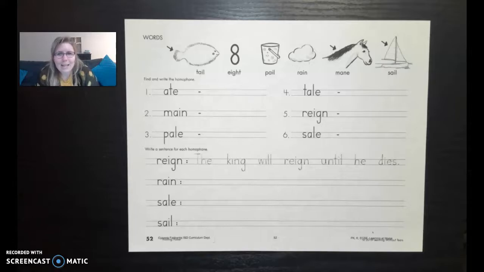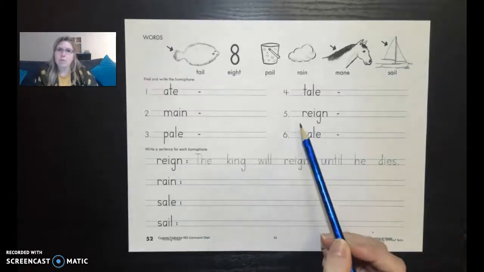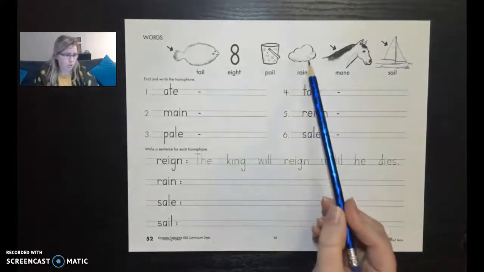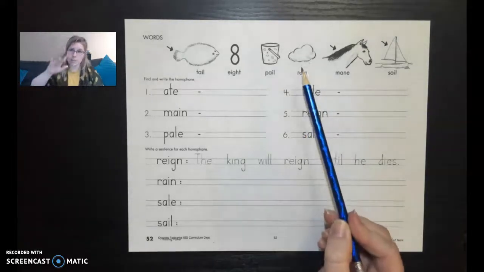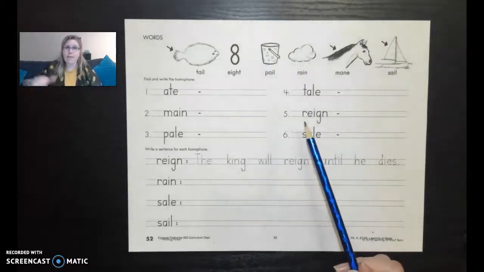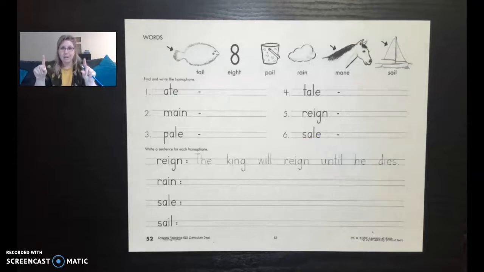No, he's not reigning. Reign is another word for someone who's in control. So like a prince or a princess can reign over their kingdom. So this is the word reign when we're talking about someone who's in charge of a kingdom, R-E-I-G-N. So rain coming from the sky and reign from a kingdom, they have the same sound but different letters with different meanings.